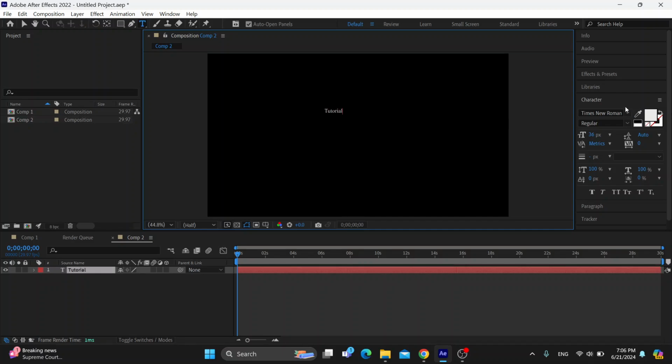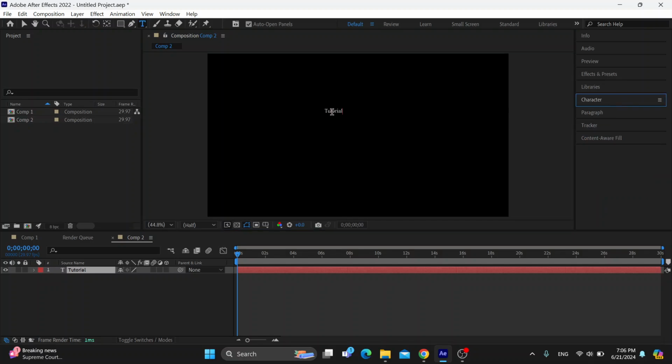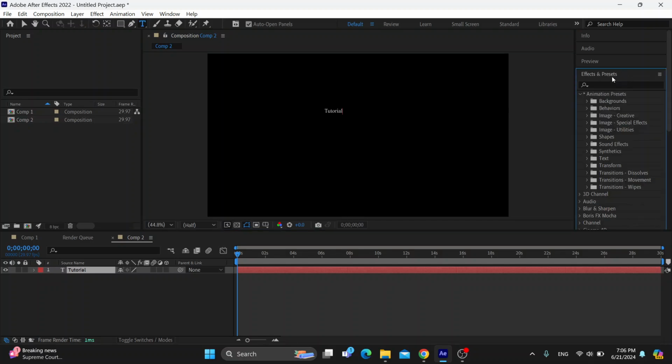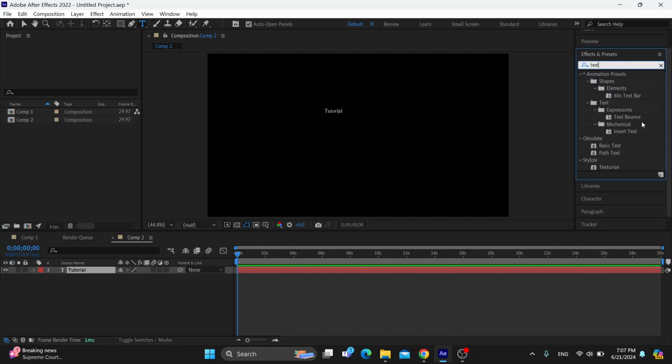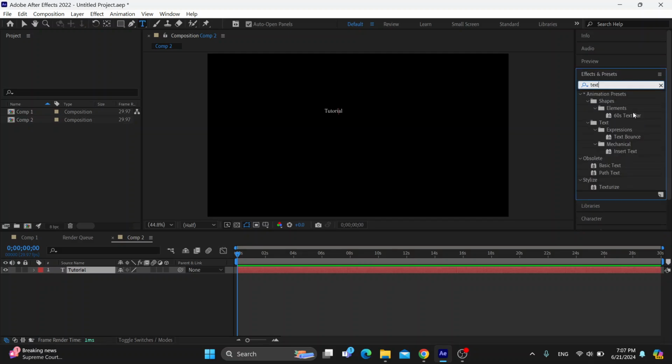And guys, at the right side of the screen here, we can get started with editing our text. So basically, as you can see, we have the effects and presets option. So what we can do is select our text, and under effects and presets we can find what we want to use. As you can see, there is a whole folder called text under animation presets that we can use, or if you just want to find any text related effects, you can search for text. As you can see, after searching for text guys, we can use multiple options such as text bounds and so on. Anything we might want to use, we can apply it to our text right here.